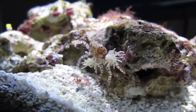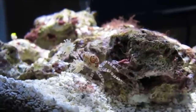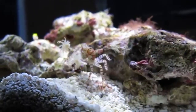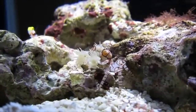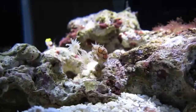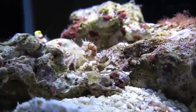The next invertebrate on the list is the pom pom crab, or the boxer crab. This is a saltwater crab and they're very cute — they look a little like Harley Quinn shrimp in their patterning. They have a symbiotic relationship with anemones: they basically hold anemones in their claws at all times, using them to sting and warn off predators. They can also feed the anemone while holding it open and share the food with it. When they molt, they'll put the anemone on their back, shed their shell, and pick it right back up. They're pretty easy to keep because of their size, and you can find one online for around $25 to $30.